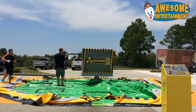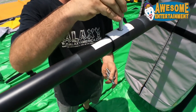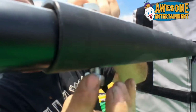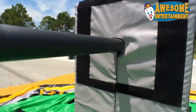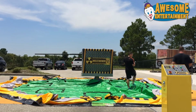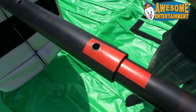Step 5. Attaching the steel extension poles. Each pole for the Meltdown arm is colour-coded. There are 3 bolts that secure these extension poles. First, ensure the nuts are finger tight. Then tighten with the 19mm wrench. Repeat the process on the opposite side. These are colour-coded separately to avoid confusion.